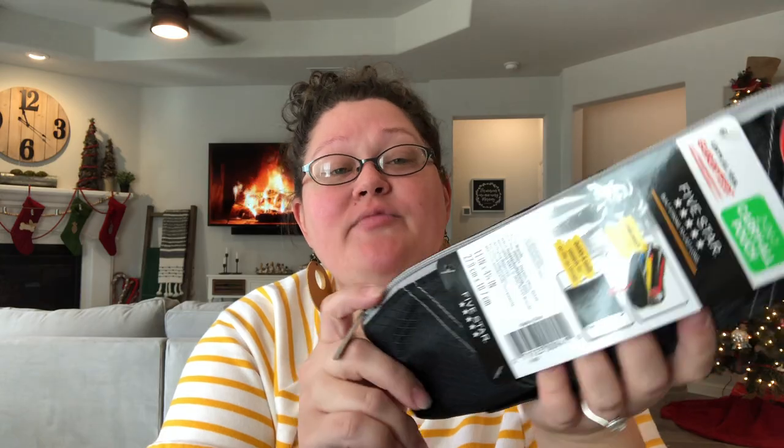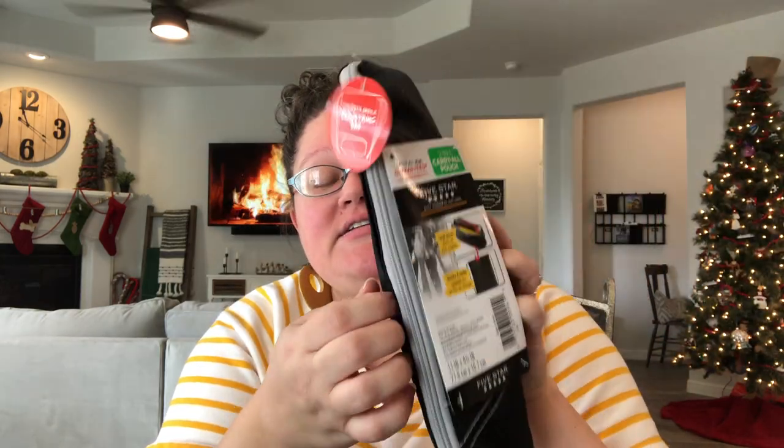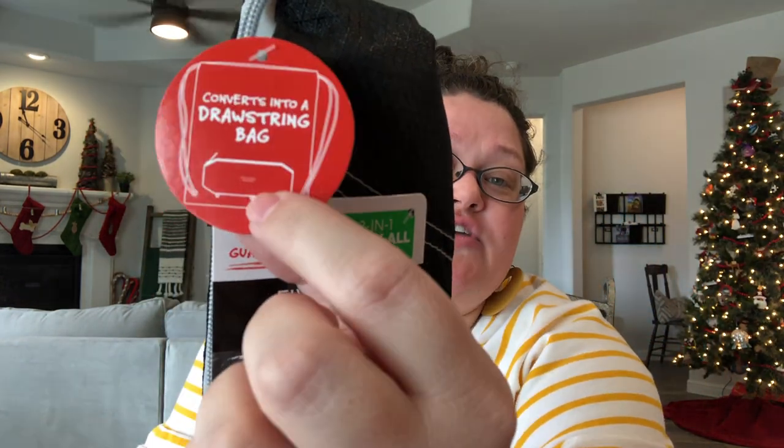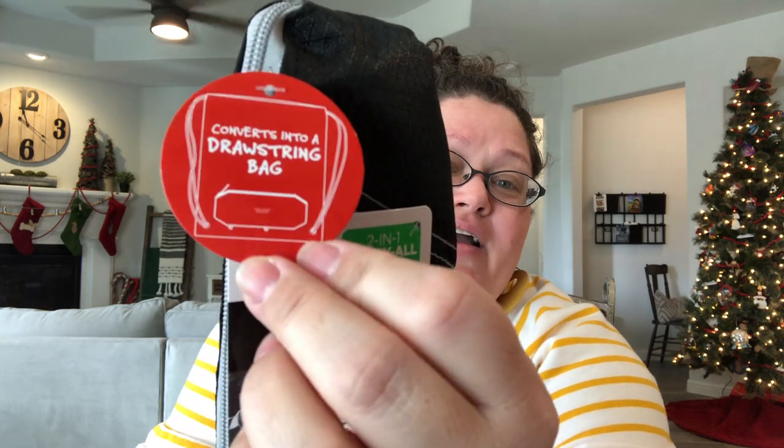I only have two more items. This I found in the clearance section — I found a whole lot of pink ones earlier this year, but this time there were two gray ones. These are those pencil bags that turn into full-on high-quality backpacks. When you open up the bag, you can still use the pencil bag on the front — nothing changes — but the drawstring bag comes out and you have the best of both worlds. It was still $2.50, same as several weeks ago. I just finally found some gray ones, not pink.